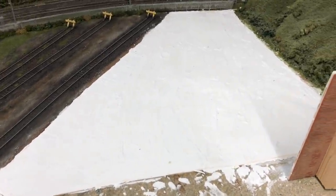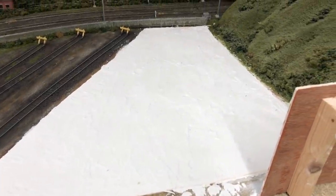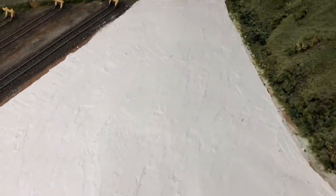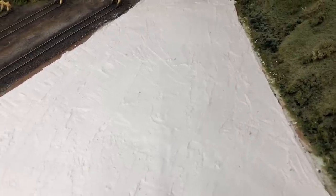So I've just finished applying the filler and I'm going to leave it now for about half an hour or so to dry. I've got it as flat as I could, and I'll make it even flatter and smooth it out once I sand it down, once it's all rock solid.